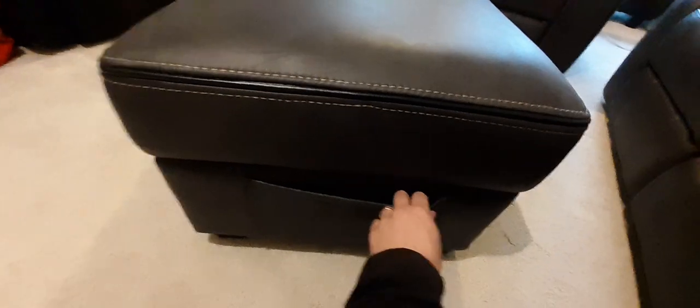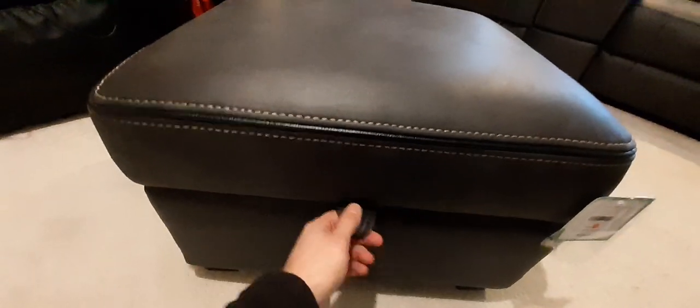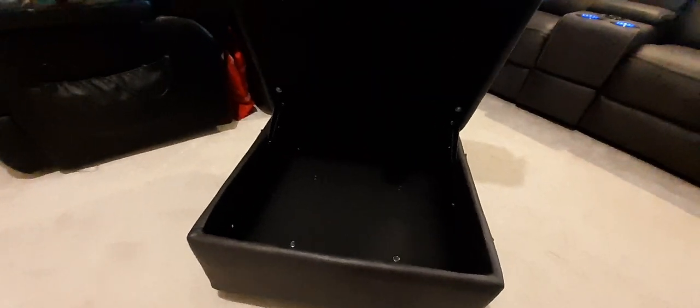I'll just quickly show you the footstool. Same material, same nice finish, same warm suede feel - really nice actually. It's nice to sit on. It has a little pocket there, probably for some remotes or whatever you want to put in there. We've still got the labels on it - it's still brand new, I haven't even taken them off yet. And obviously it doubles up as a little storage container as well, you can get quite a few bits in there.